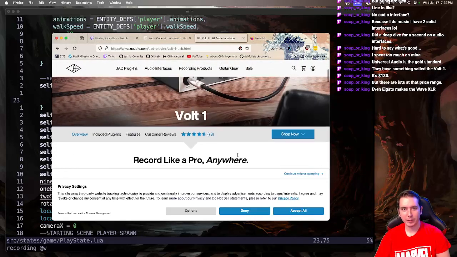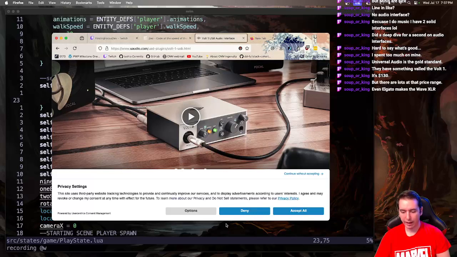Because ultimately, I would like to have a second camera to come over here to the piano so that I can take a break from programming and have the piano music come into the stream so I can just play piano on stream. I think that would be fun. And then Elgato has a Wave XLR. I don't even know about that.